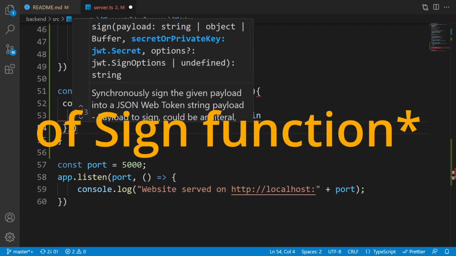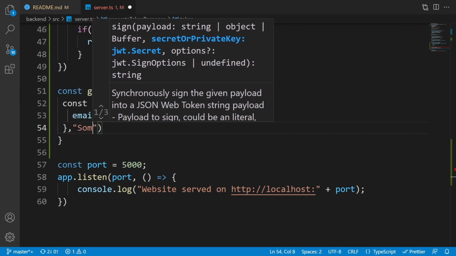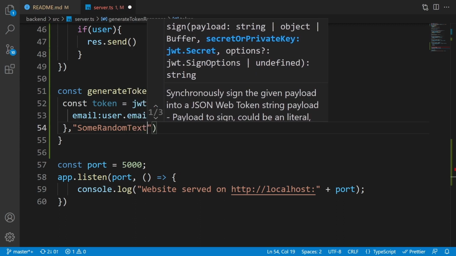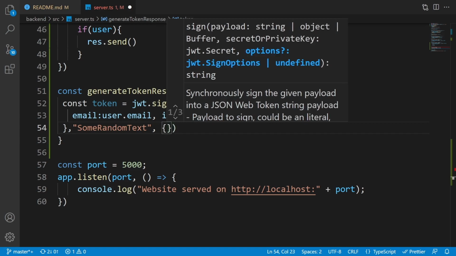For the second parameter, we need to pass a secret or private key. Normally, this private key should be kept securely inside the env file, but for now, I just want to write some random text. You can write anything you want, but it is very important because everybody that has the secret could decode your token.